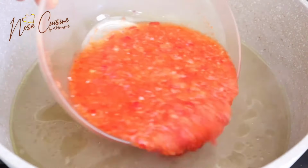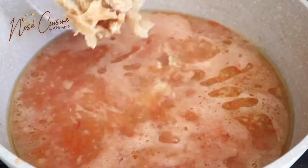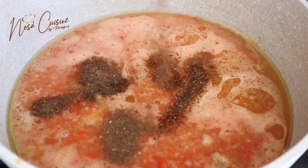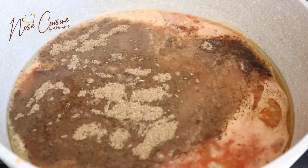When the meat is done, remove it from the pot. Add your blended peppers and onions. Stockfish, so these are called stockfish bits. They don't take any time to get cooked and they're very tasty. Add your peppers. I'm using some black pepper. Add your blended crayfish and locust beans.